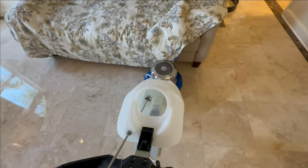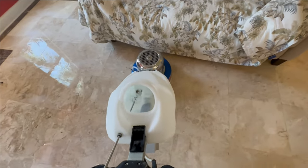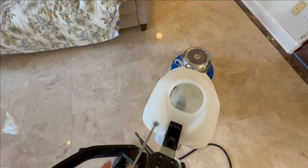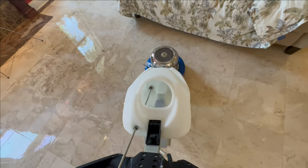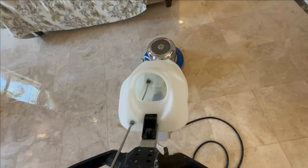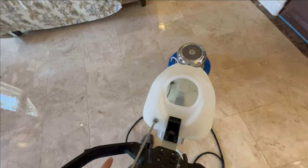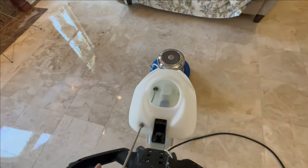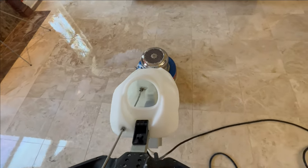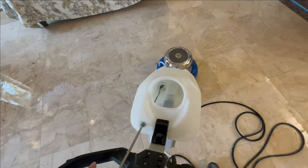What we're doing now is we are on the second step of technically four. Now that we've honed the floor down to remove all the bulk scratches, deeper scratches, and all the etching and stuff like that, we are now starting to bring the floor back up so it'll look really nice with a nice polish on it. This is the first step of that — one of three for polishing — and we'll keep doing this. You'll see a big difference in the transformation of the floor in the next few steps.